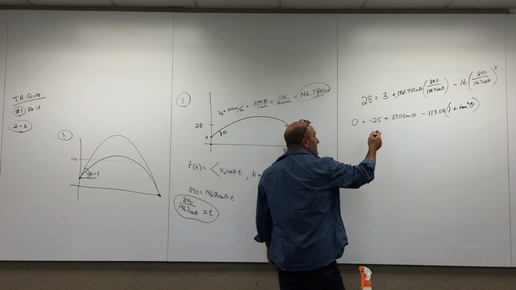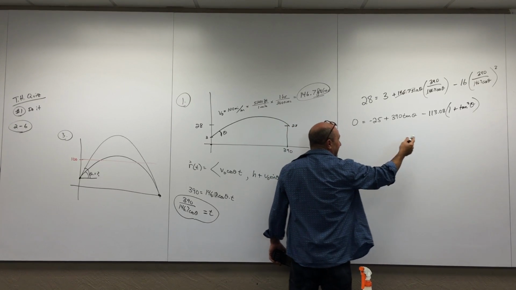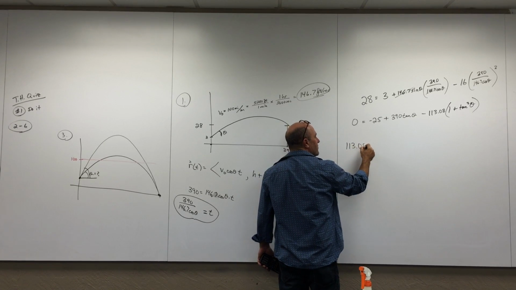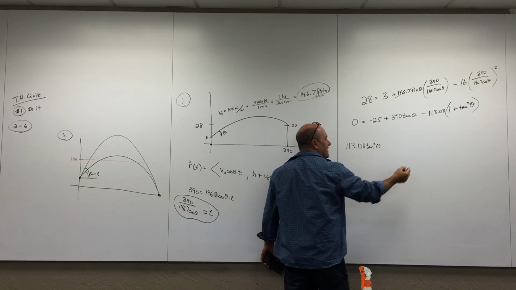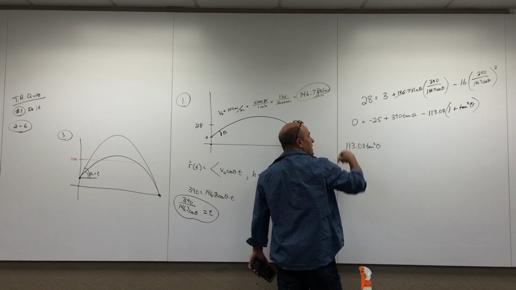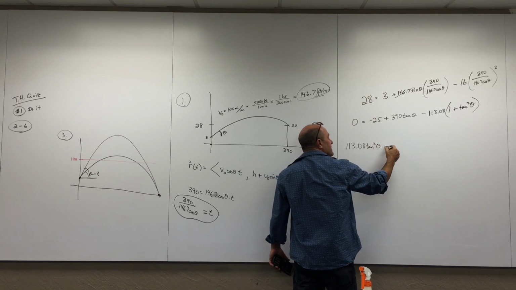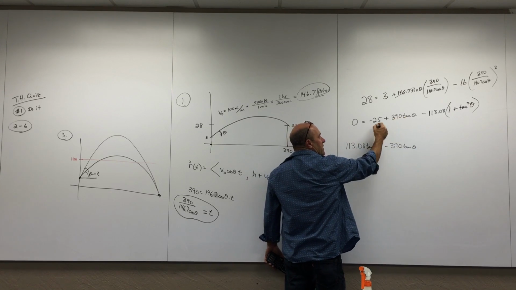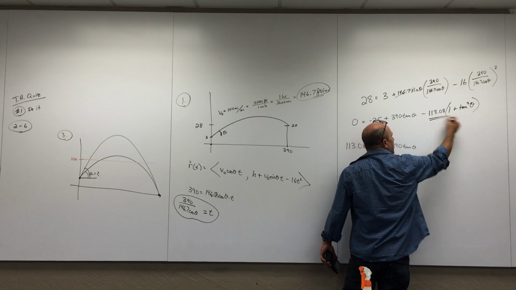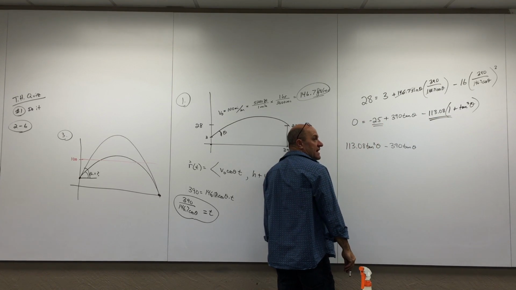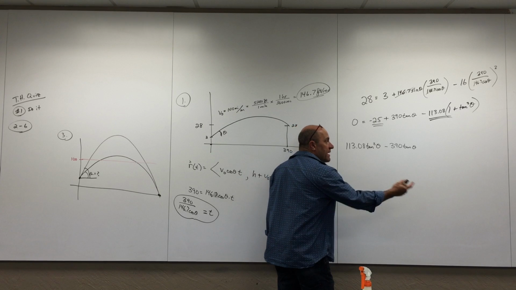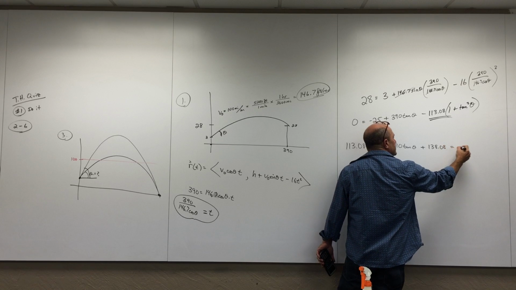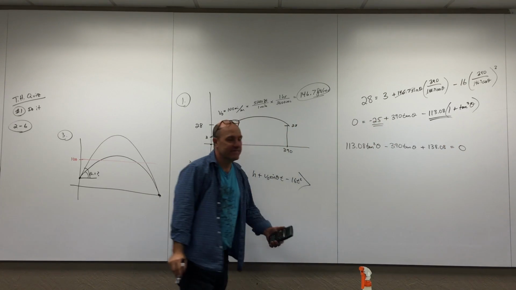And then I distribute the 113.08. The truth is now I like to move everybody to this side, so it's a positive 113.08 tangent squared theta. Well, it's negative, and then I added it over here. This 390 is coming over here, so it's negative 390 tan theta. And the only other thing left over there is the negative 25 and the negative 113, which is negative 138. But then I move it over here, so it's a positive 138.08, and this equals 0. I think I did that right.